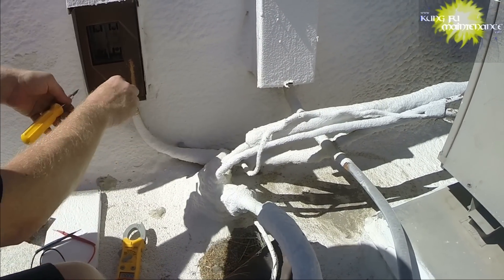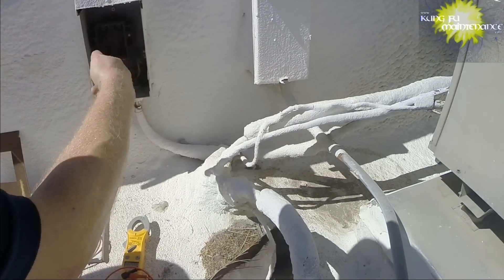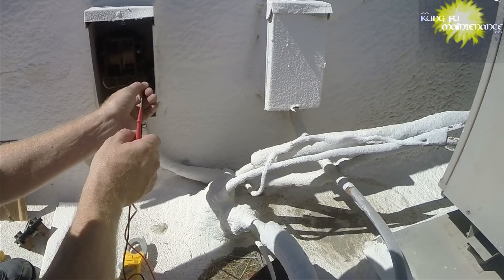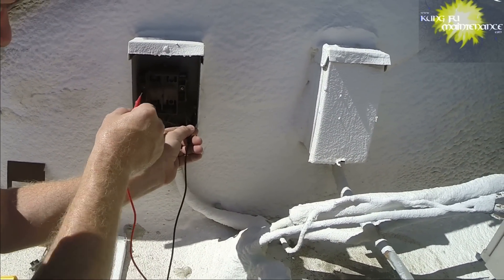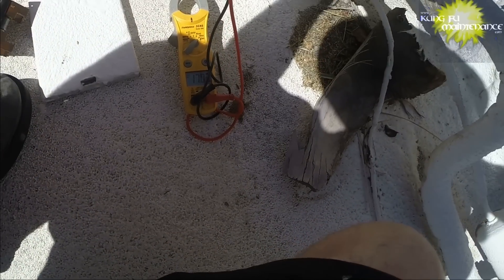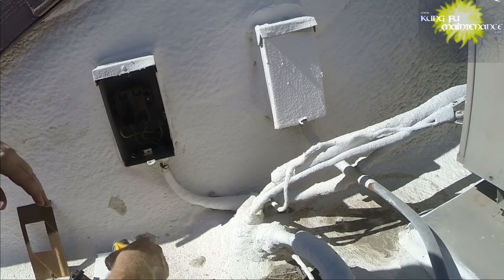There's no chance that by touching the fuses you're going to get electrocuted. I really don't like the ones where you pull the disconnect and it's only a metal plate that separates from the fuses — the fuses are still in the box, which is much more dangerous. Also, some things to watch for: disconnects can be miswired. If someone miswires where the disconnect is hooked up and the whip to the air conditioner — that's the cord that goes to the AC — if they reverse those, it happens.